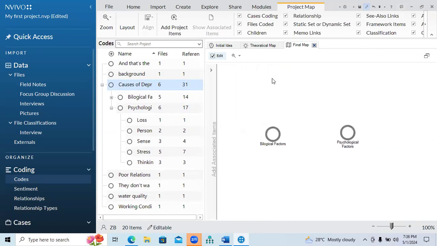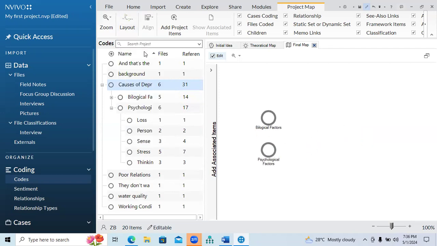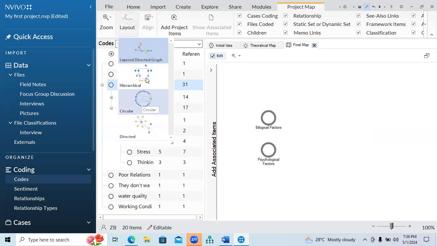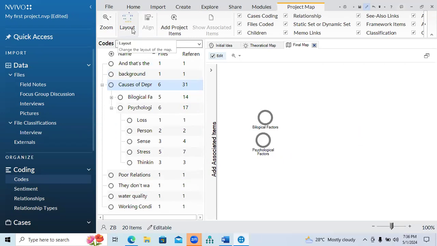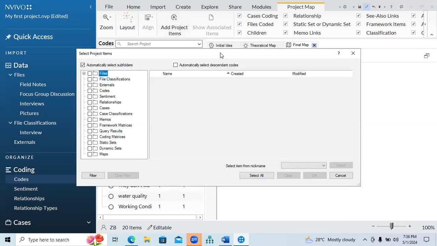So what I need to do next, I go to the layout. There are different types of layouts here. You can consider any layout like this, like this. There are different types of layout here. So add project item. What kind of items you want to connect here?